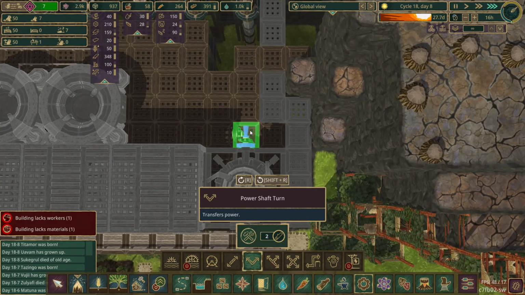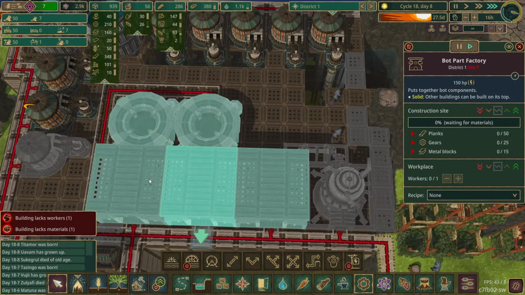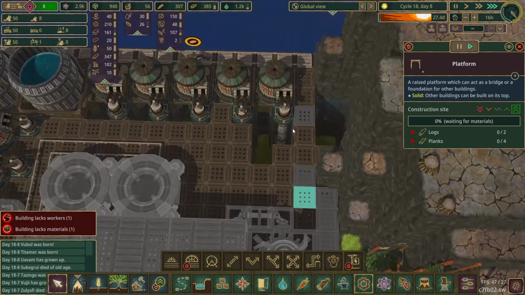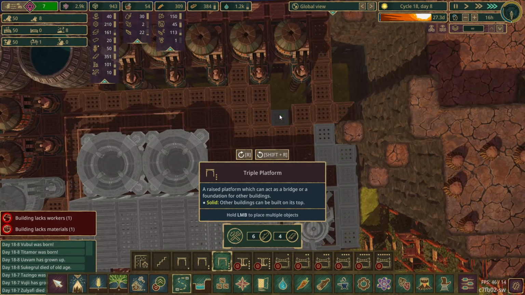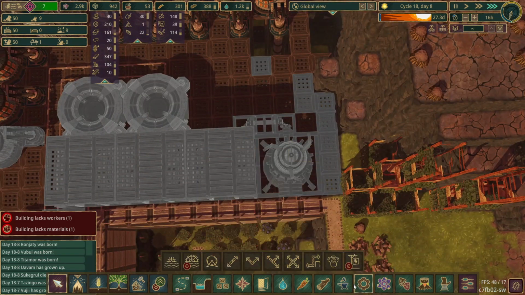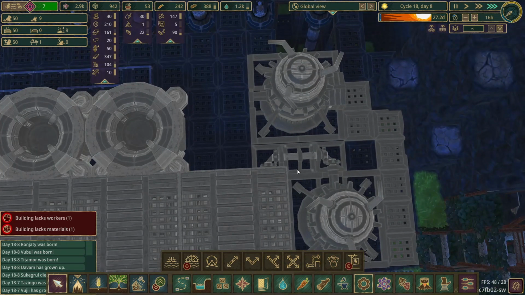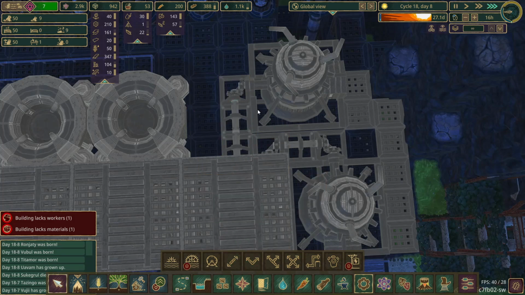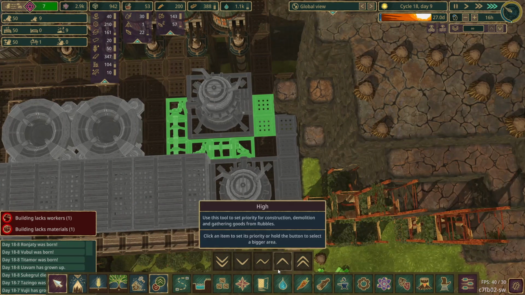We'll put in the power shaft there, and then these make 400. These get 150, so that's 300. You need about 2 engines to power these. That's why I did that. Let's put another engine back here. That's now 2 engines up here. We shall high prioritize the power shafts and this.